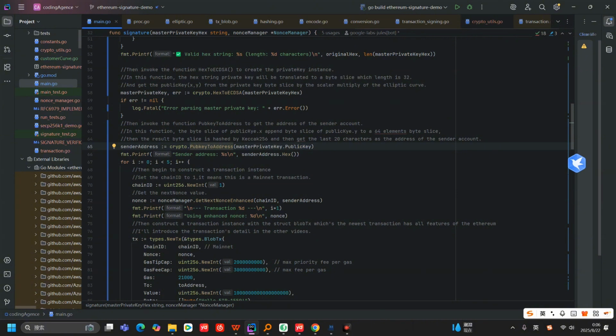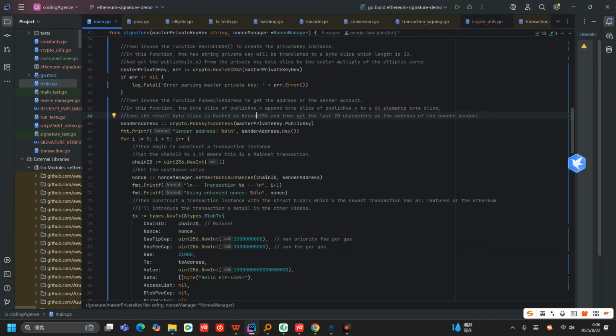Then the resulting byte slice is hashed by Keccak256 and then we get the last 20 bytes as the address of the sender account. This is the public to address function.